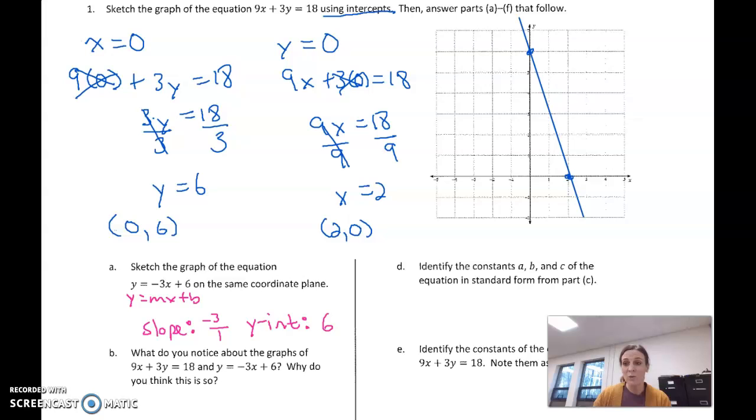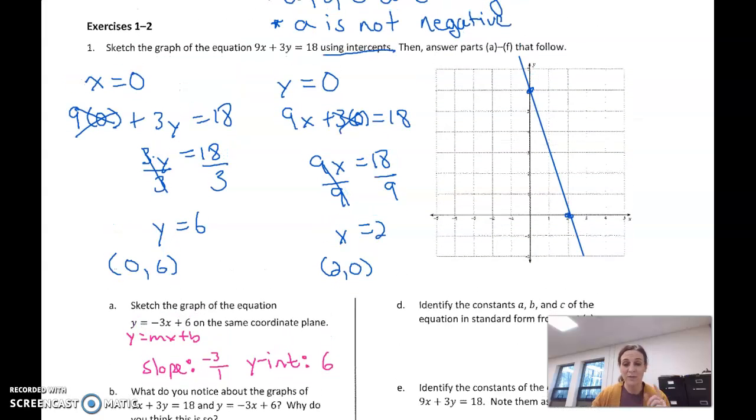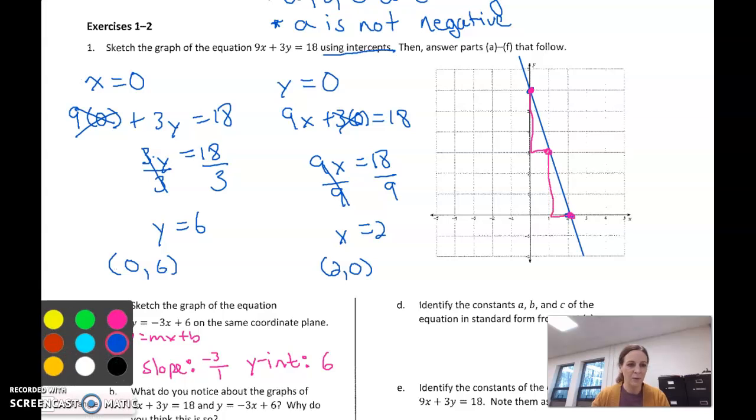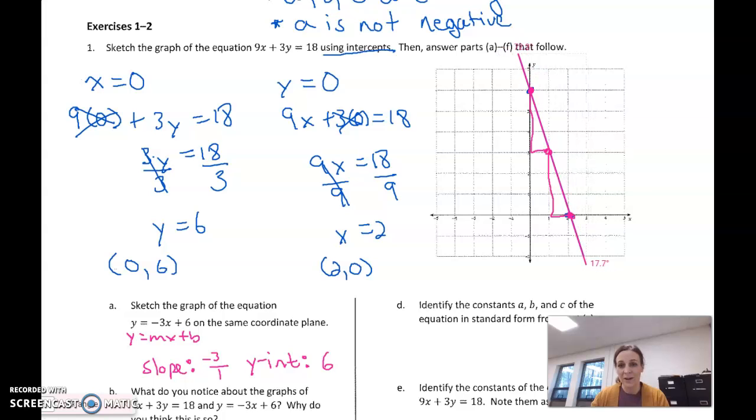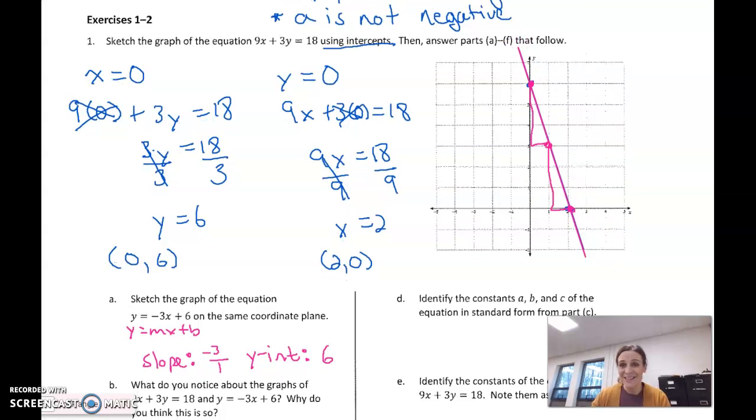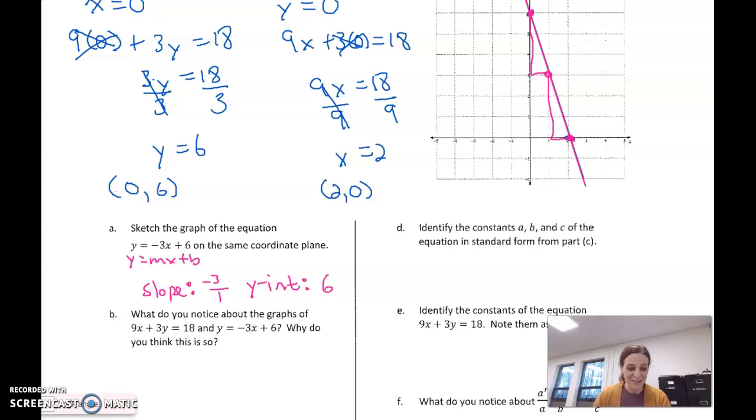So remember that when we go to graph in slope-intercept form, we had like 3 steps. The first step was plot your y-intercept. So I go to my y-axis and put a dot there, and apply your slope. So from here, I'm going to rise -3. That means I'm going to go down 3 and run 1. I can do it again. Go down 3, run 1, and then I'm going to draw a line through there. And what do you notice about these graphs? Well, they're the same. Okay, I notice that they're the same line. Why? They go through the same points.